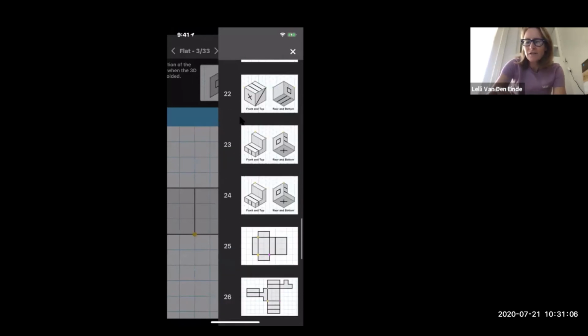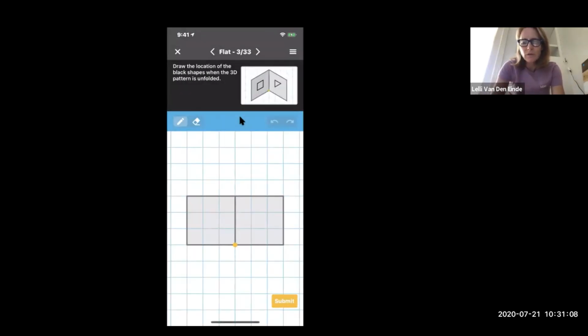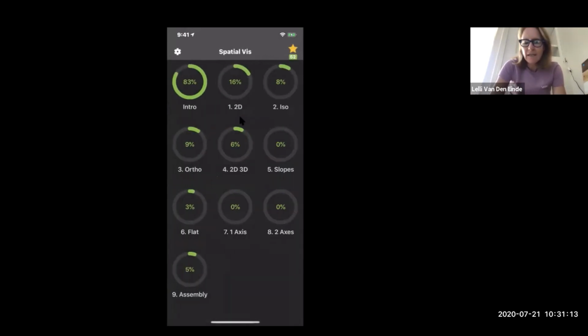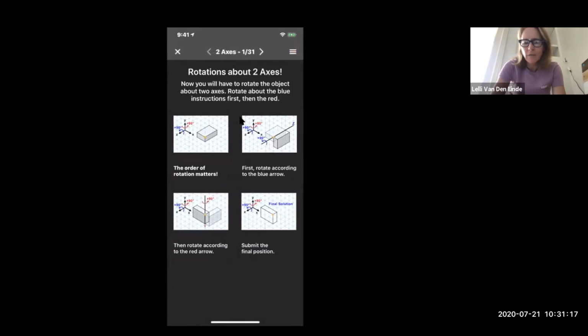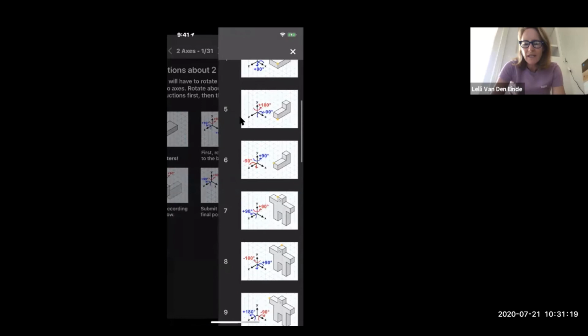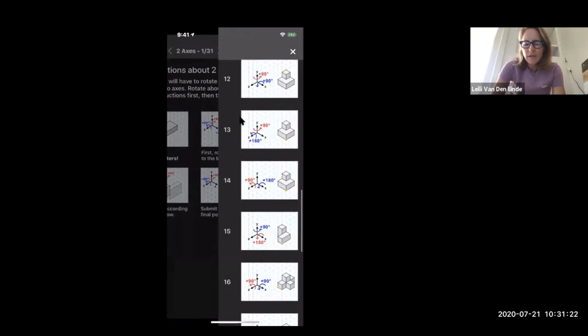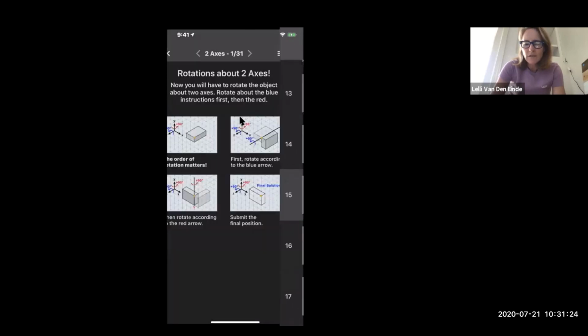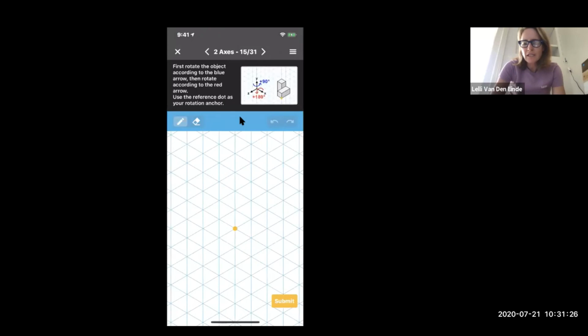These are good, combining some of the rotations, and then again, like I said, the rotations about the 1 and 2 axes. I'm going to jump to 2 axes, lesson 8 right away, because it's one of the more complicated ones. Try to first rotate this object about the yellow dot. In this case, around the blue axis, which is positive 90, about the y-axis first, and then you have to do 180. So if I submit the final answer, you can see what the final solution would look like.